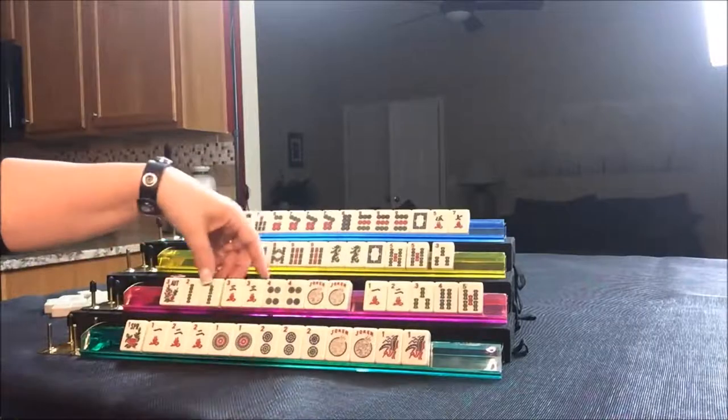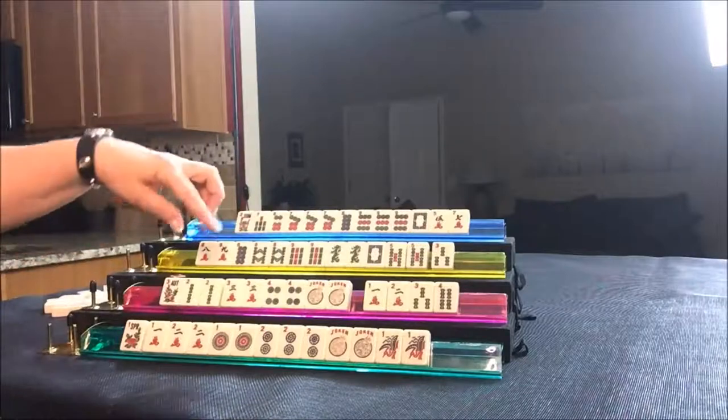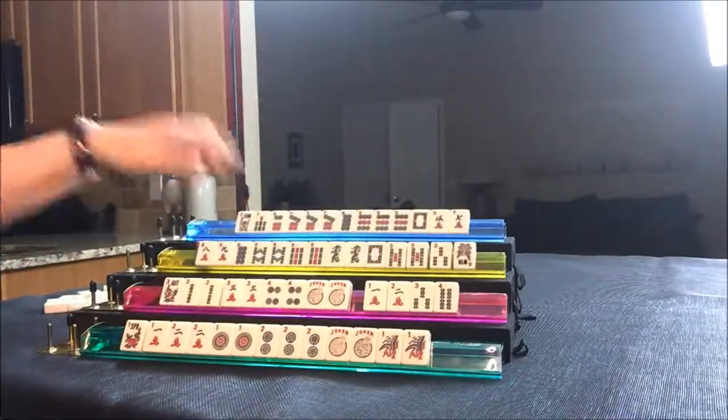2-3-4. Let's throw the 5 bam. So they're focused on 1-2-3-4. Let's go ahead and draw 4 west. They got a flower.